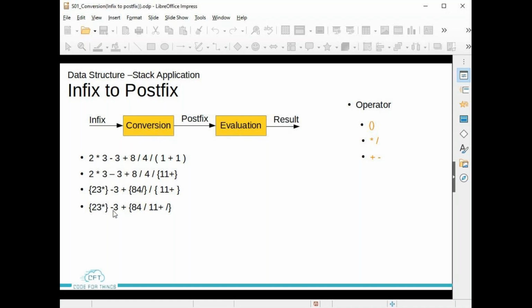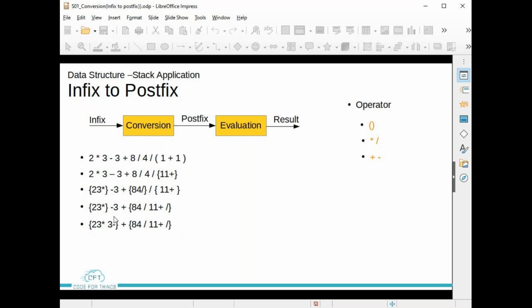Here I have now minus and plus. So if we go from left to right, we will have operand 1 as 2, 3 multiplication and this 3 as the second operand, and minus is the operator which I have written at the end. Then the rest of the expression is as it is.